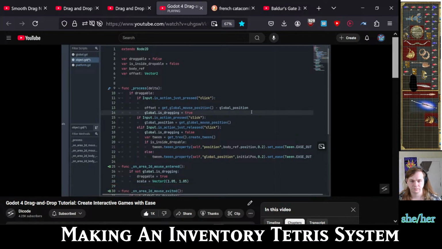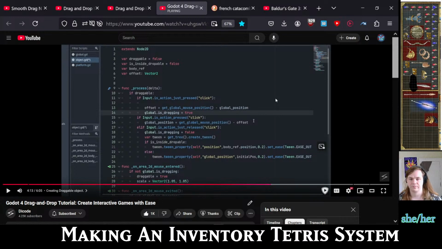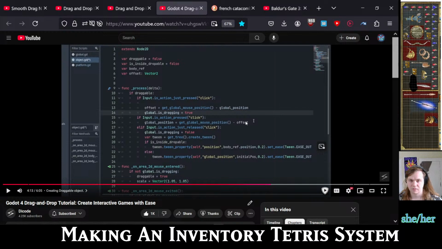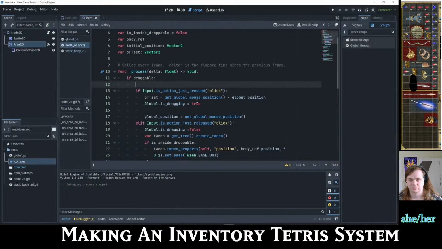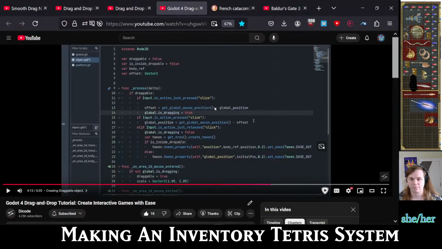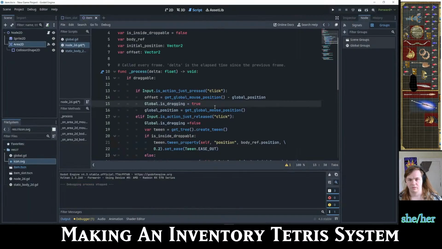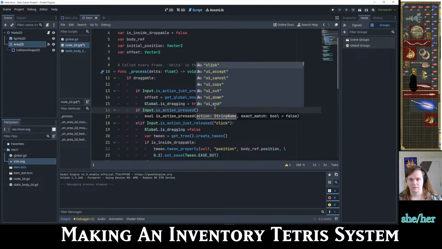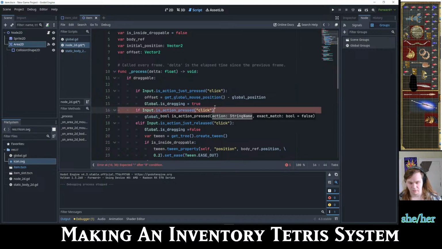Now after getting the offset, we can simply subtract. Okay, if action just pressed versus is action pressed. Gotcha. So it's if Input.is_action_pressed click, colon.